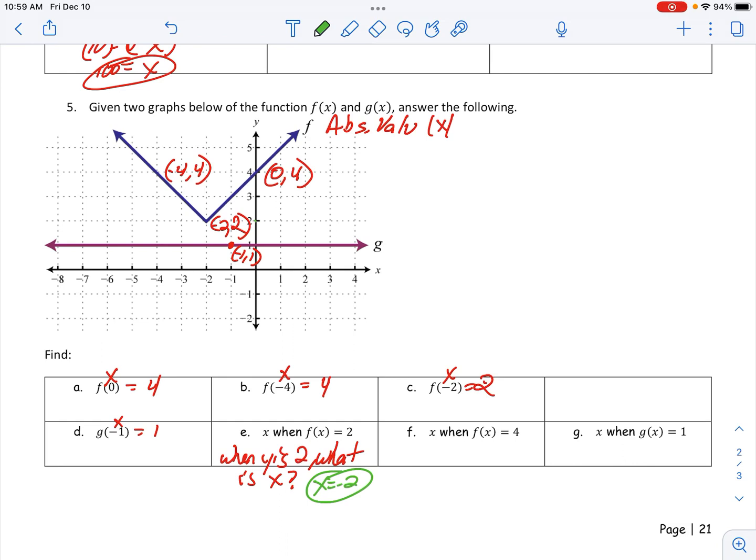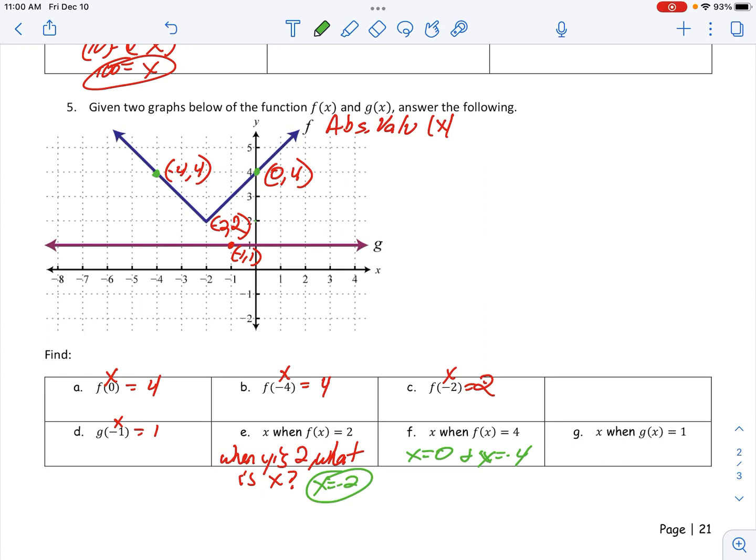All right, letter F. Again, when the y value is 4, what is the x value? So go to the y-axis at 4, and my graph is located right there at x equals 0. X is 0, y is 4. Now, a lot of students will just tell me that and move on, but actually there is another one. I have another point right here at -4, 4. So here is where I'm going to get 2 x's. -4 and 0 both give me a y value of 4. So when you see this absolute value graph, you can have 2 inputs giving you the same output.